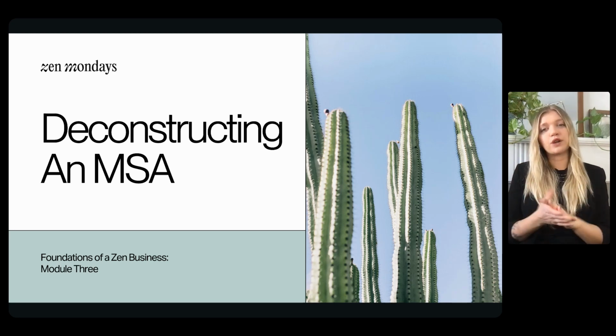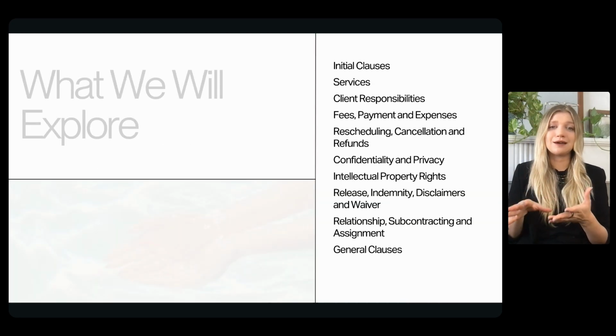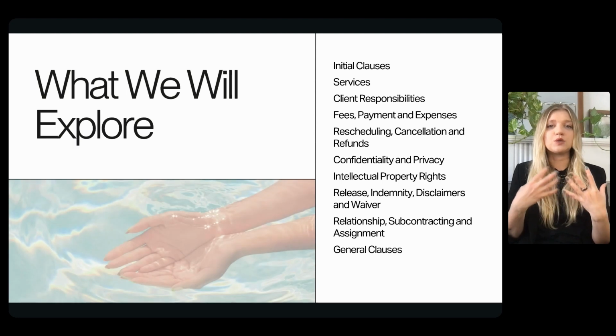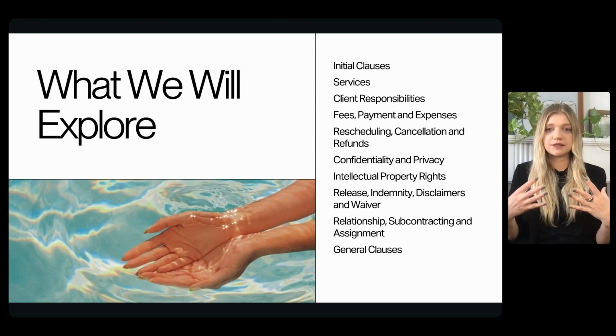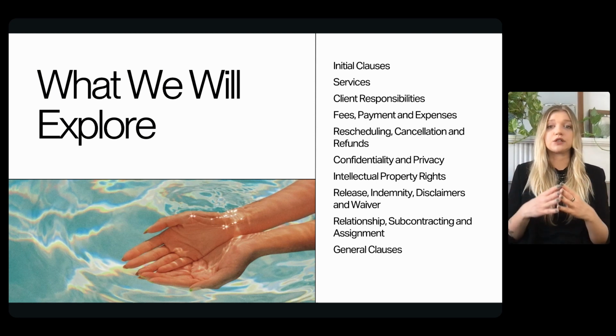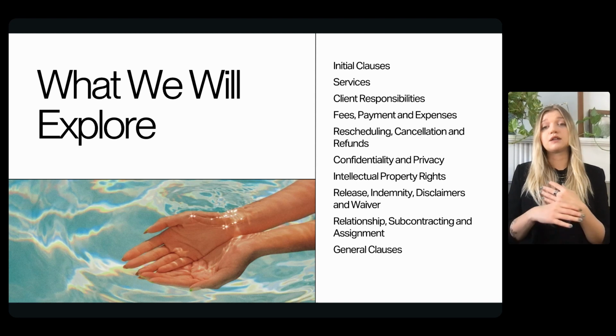In this module, we're going to go through a master service agreement one section at a time and the important clauses you need in order to create a comprehensive contract for your business client collaborations. These agreements outline crucial terms and conditions governing services, project timelines, payment terms, and intellectual property rights, among so many other essential aspects.